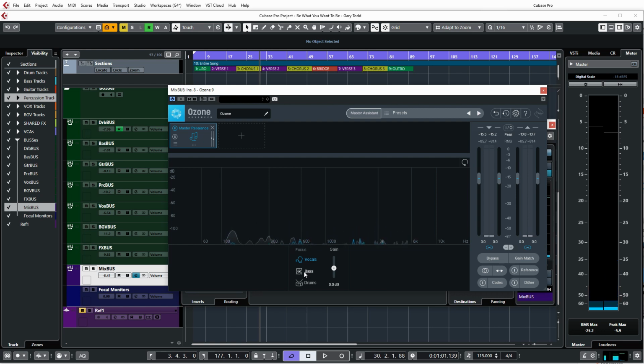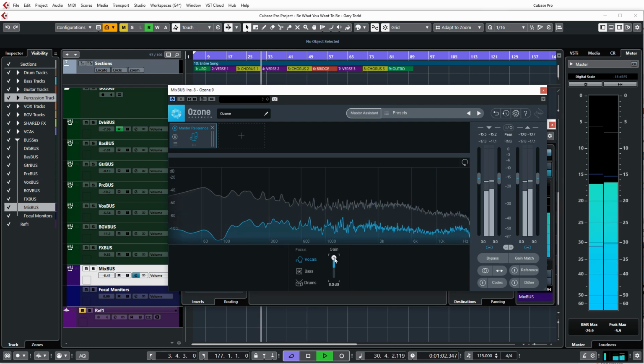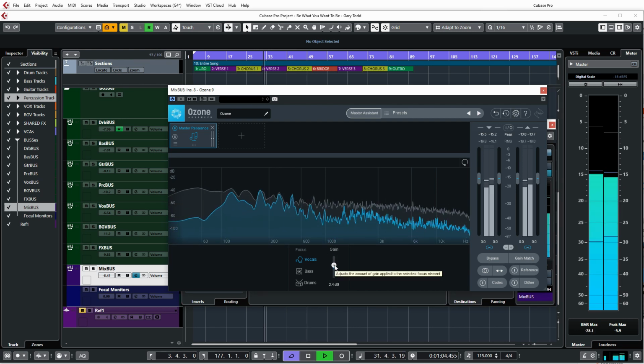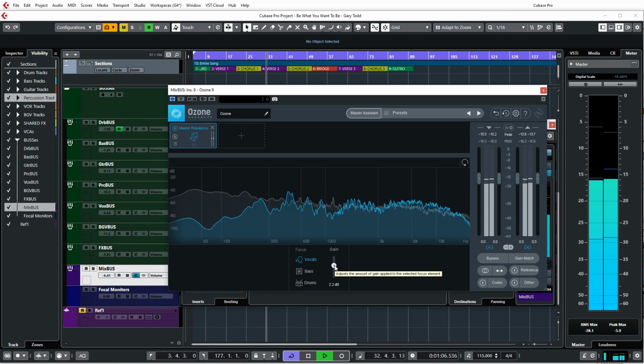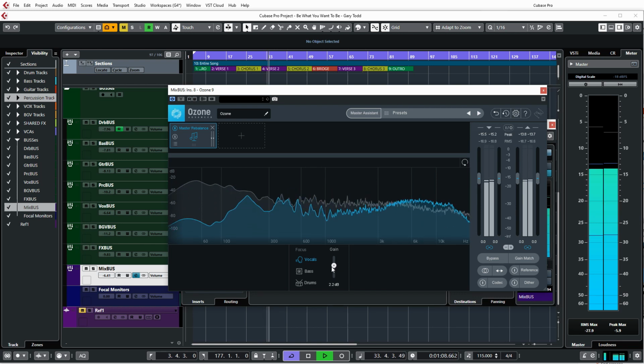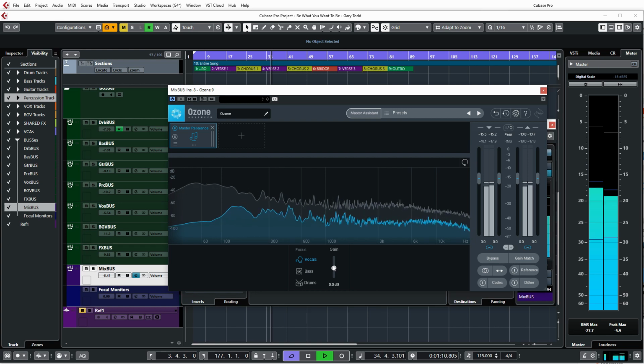So definitely if you are doing a mastering session and need to increase some vocals, I can see this being very handy, as long as you don't need to do too much. I mean, I wouldn't push it like that, but if you just need to pull it out a tiny bit, then I can see that working really well.